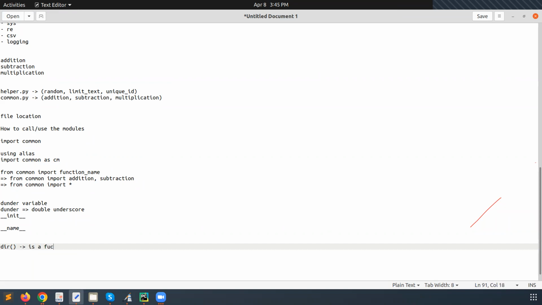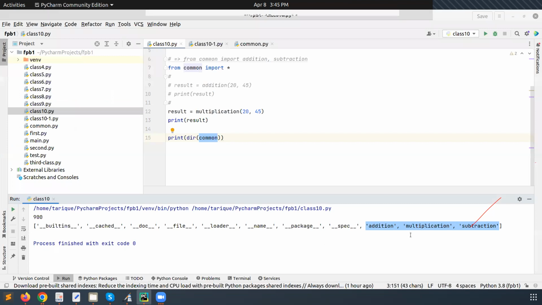Dir is a function that will return the list of functions available in a module. So with the help of dir, we can get all the function names we have defined there, using the dir function, dir method. Method and function are the same thing.